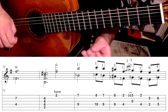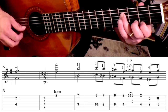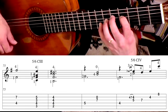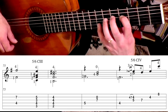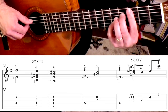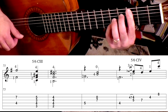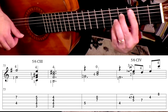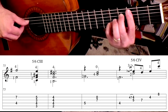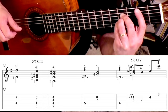So if you look at measure 73 and 74, it's like this. And then 75 there. And then your pinky is going to be a guide finger. You'll bring it to the 5th fret and you're going to form this chord right here. And then keep the 2nd finger down and you're going to form this chord. So that's a pivot finger.